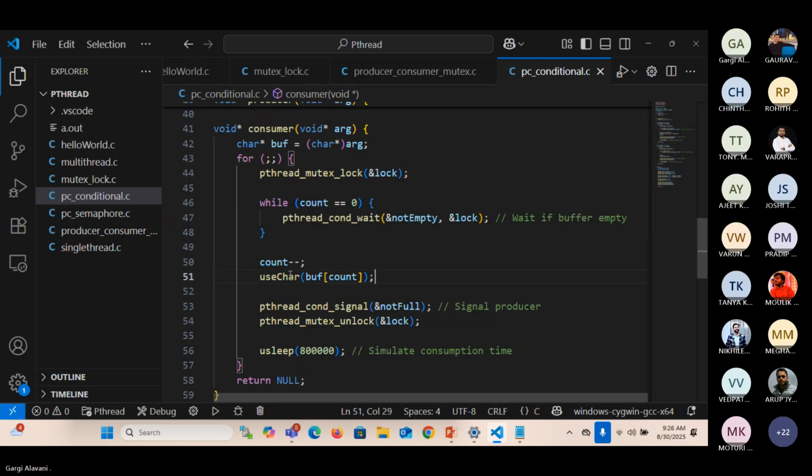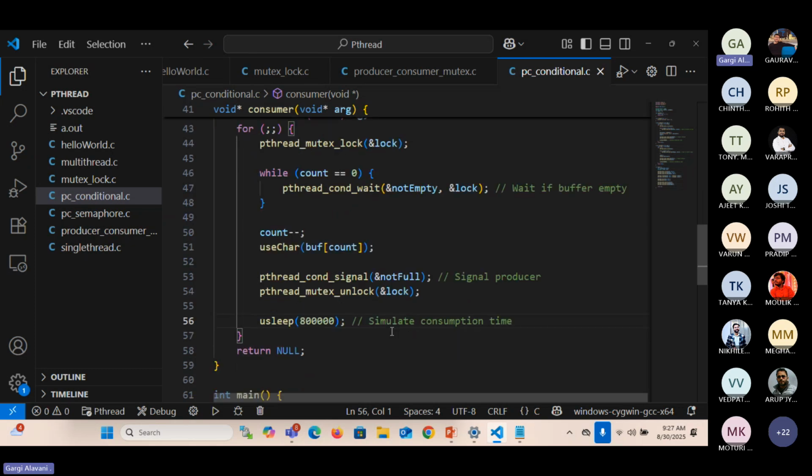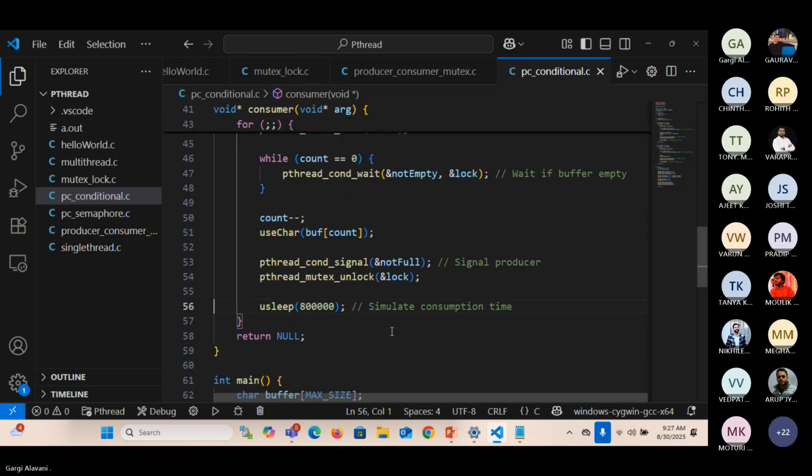So it will decrement the count. Once the character is consumed, it will inform the producer, based on whether the buffer is not full, it will signal the producer, and then it will unlock its lock to the buffer, and it will sleep.